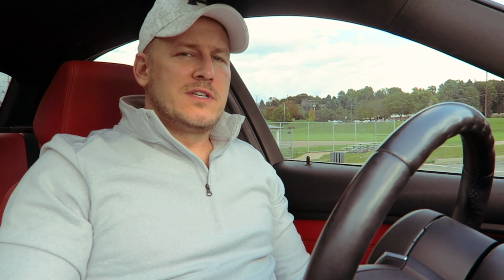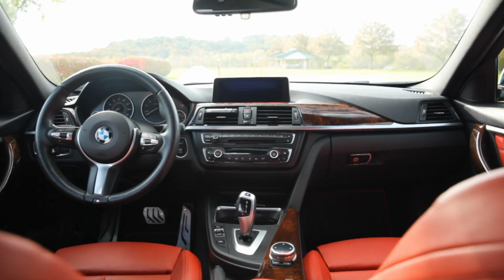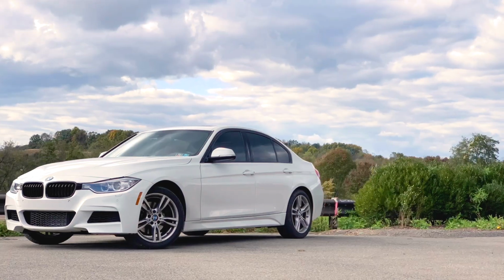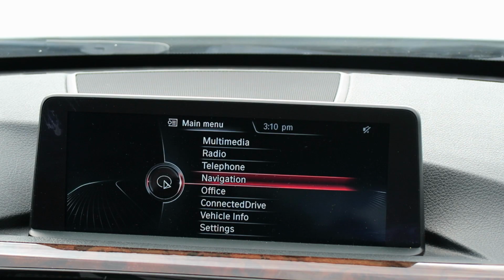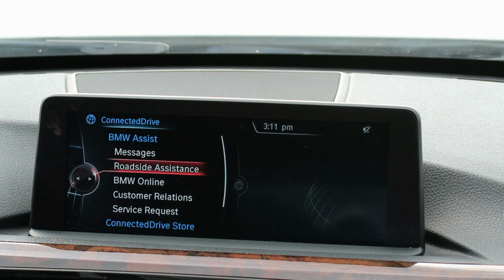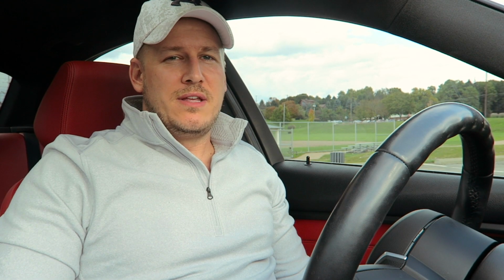This vehicle comes equipped with a few equipment packages. First and foremost, it has the M Sport package, which means inside we get the best steering wheel of any car I've ever driven. You also get these super comfortable, adjustable M Sport seats, which have really nice side bolsters to hold you into the seat in the curves. And on the outside you get different 18-inch wheels, as well as a different aerodynamics package on the front, the sides, and the rear bumper. It also comes with the navigation package, the technology package, the premium package, and the concierge package, which I have no idea what the heck that does. I've never used it, probably never will.